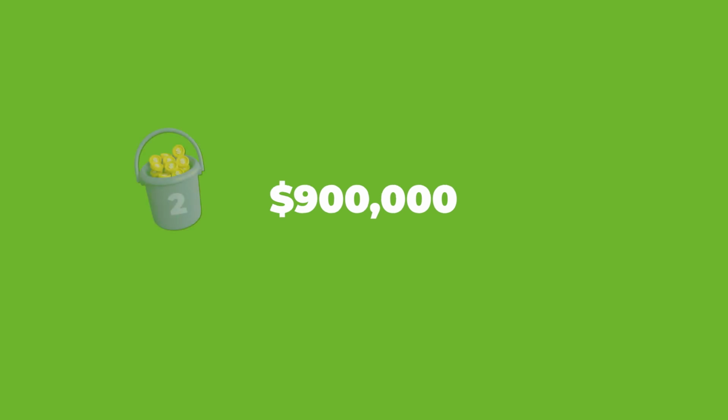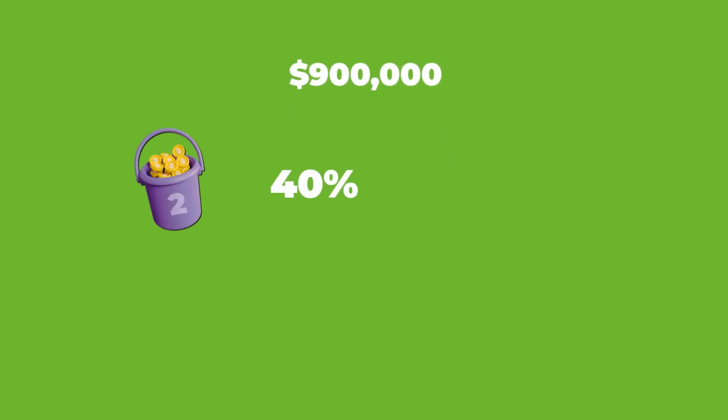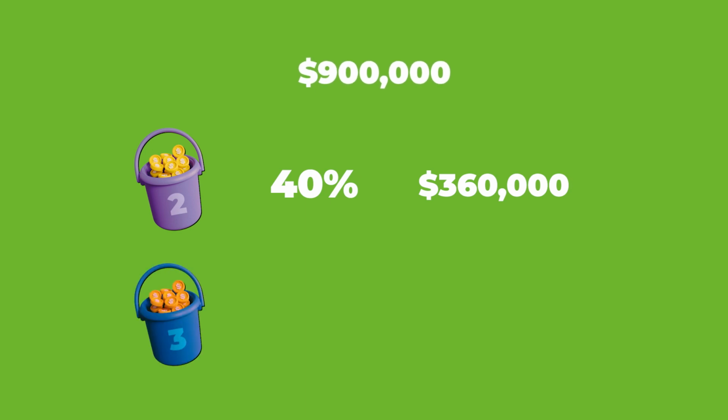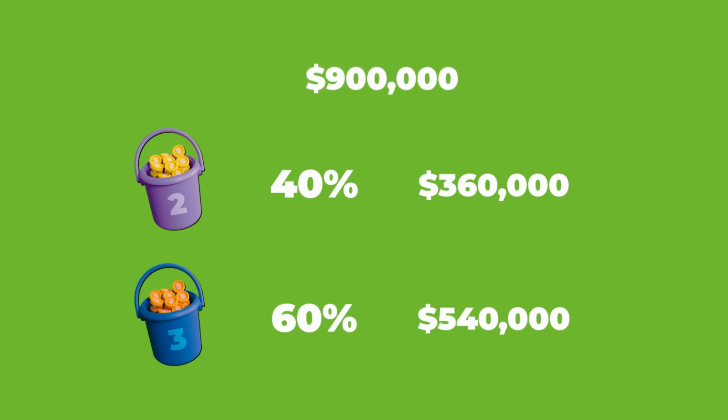Well, you have $900,000 as the balance of your investable assets, separate from what's in that first bucket. So we would put 40% in bucket 2, which is $360,000. We would put 60% in bucket 3, which is $540,000. Now, within those buckets, you would have to construct an investment portfolio that supports the risk level. So if you have that 40% of conservative investments, we would need investment selection that is consistent with that, and the funds in that middle bucket would be invested as such. Same thing for the longer-term bucket: those funds would be invested consistent with that 60% risk target.